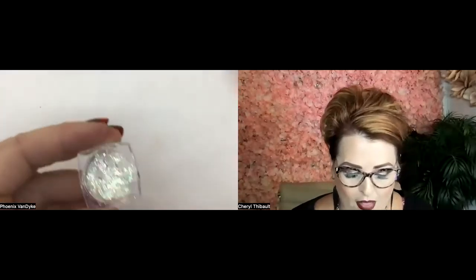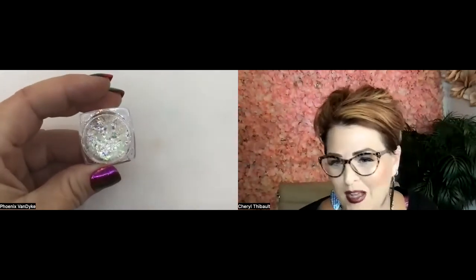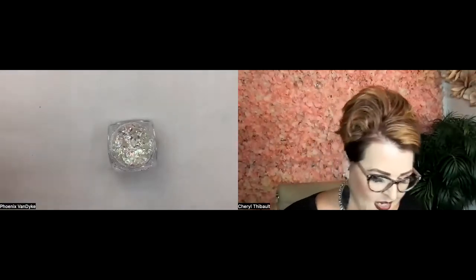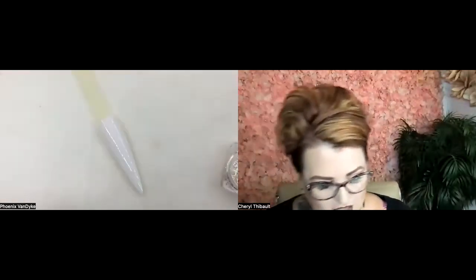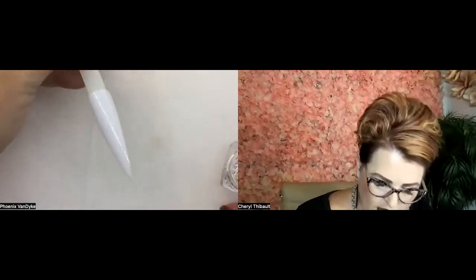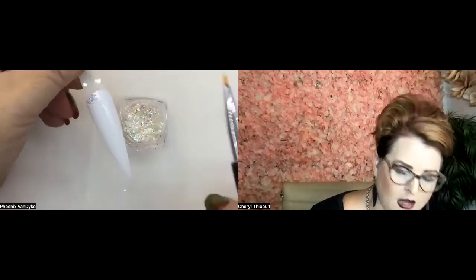So what these are, this is actually chrome that is not chopped down as much as what you would expect from the really fine chrome. These are chrome flakes, but it does work similarly to chrome. So we have our white that we cured for 60 seconds, and we're going to grab just a little bit of our chrome. I'm going to zoom out just a little bit here if I can. There we go. All right, we're going to grab it. I just have this little fluffy brush here. It seems to grab a lot. And we're going to put it around our little edges.